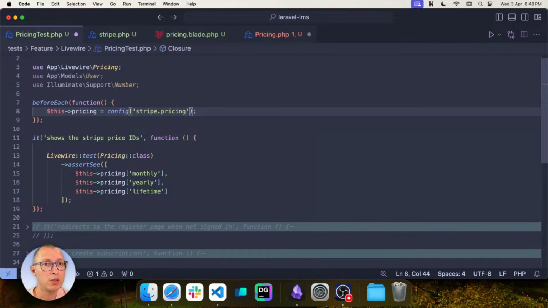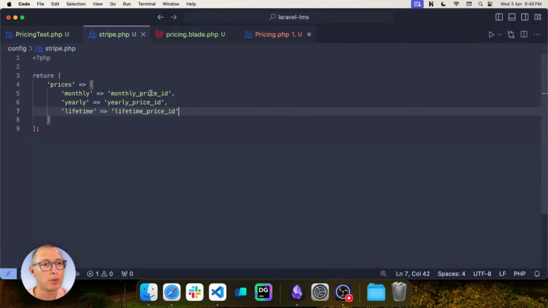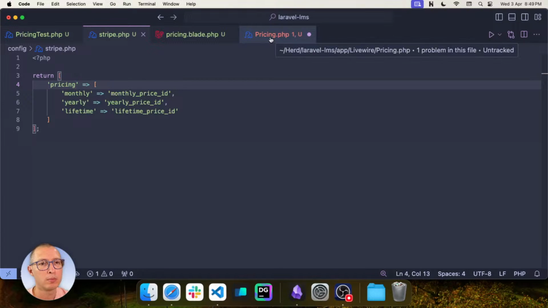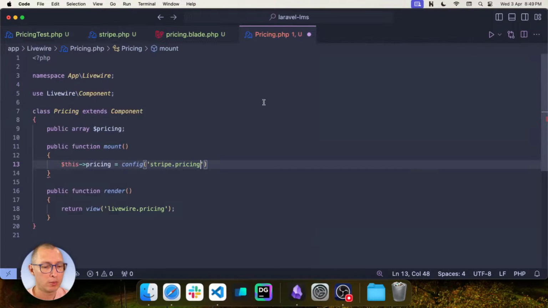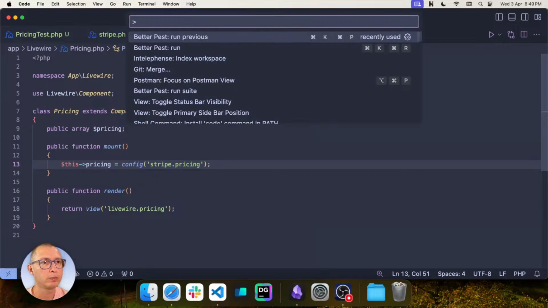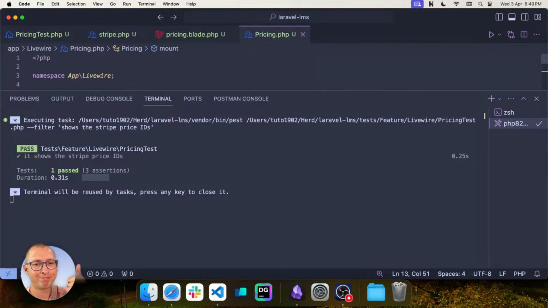Naming conventions are good. If you do it one way, do it that way across the board, or you might get confused later on. So we get this from config, so that should be it, right? Perfect.